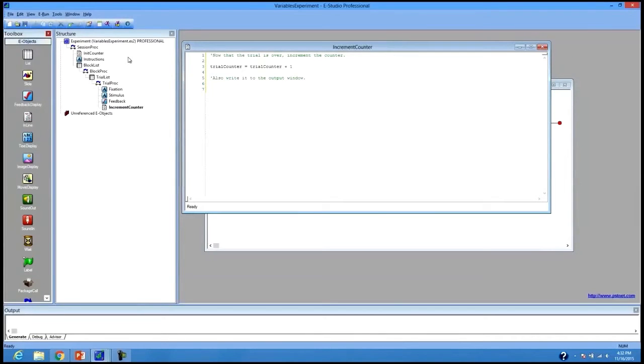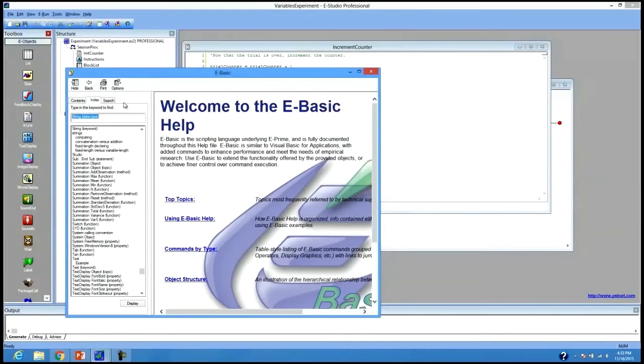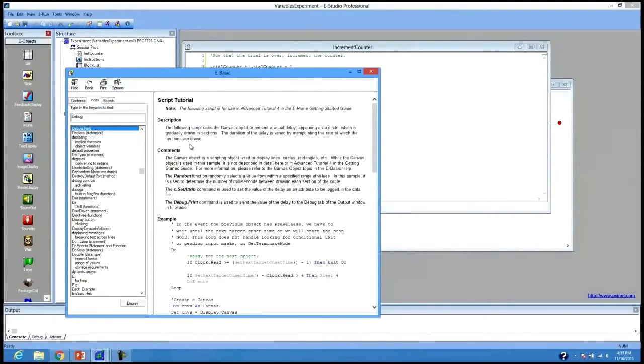And the next thing we're going to do is, if you want to see the number so far every time it runs, for it to be available to the output window, you would use a debug statement. So we're going to talk about debug by going to the Help and User tab, the EBasic Help, and if you type in debug, you'll see debug.print shows up.